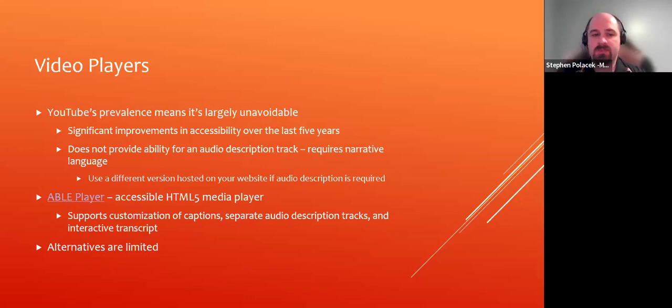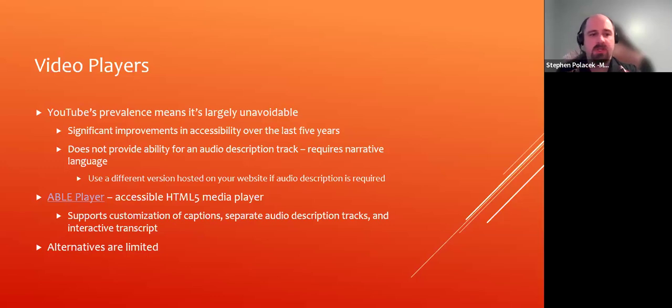So that is a limitation. You can't alter the captions on YouTube, and some of the controls might be hidden in settings or whatever. So there are some improvements still to make, but by and large, it's workable, and most people are not going to give you trouble over it. If for whatever reason you do want to provide a fully accessible version or audio description track at the same time, you might want to consider using a different version hosted on your website where you have full control over that, and alert people to this is where you can go for this version.